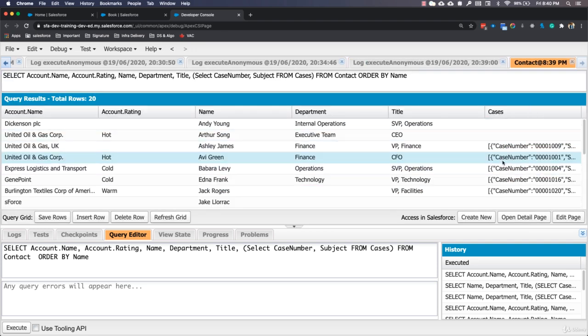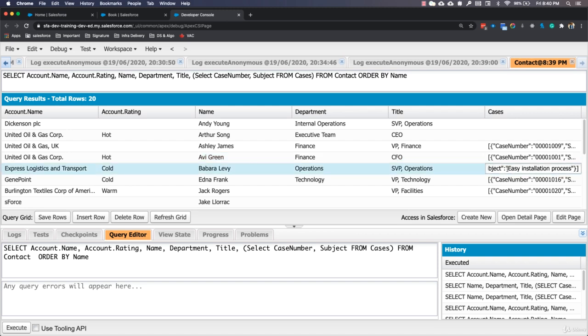Let's see, our fifth record has how many cases? Oh, this is the fifth one. It has 1 and 2. Yeah, it has two cases. So that's how we are iterating over our child objects as well. So use the same strategy. You can directly print your parent account information using the dot operator, but if you want to reach out to the child object records, then you need one more for loop to actually iterate over those records and print them down.